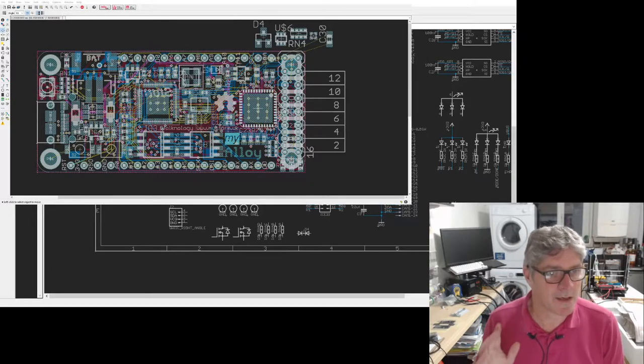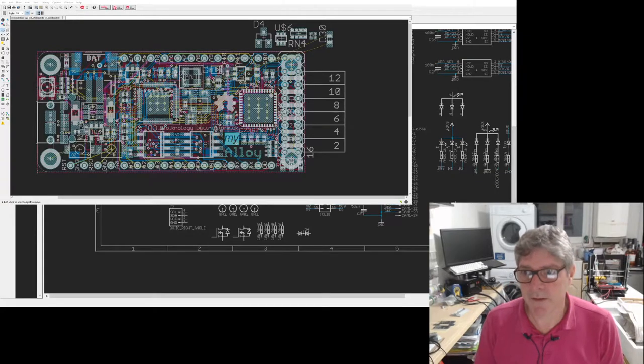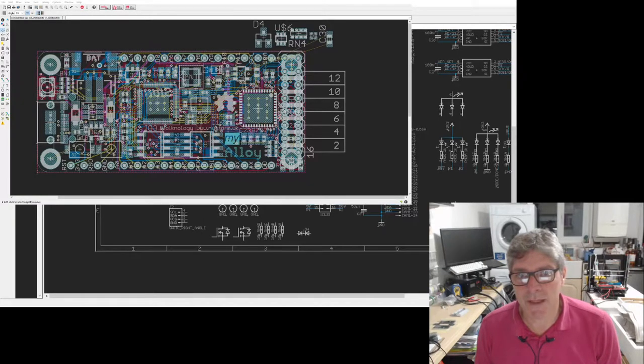Okay, so this evening I want to cover a couple of different things. Later I'm going to do some CAD work on the Rev-B, which you can see here, of the alloy board. Right. Let's just get back to the main thing.